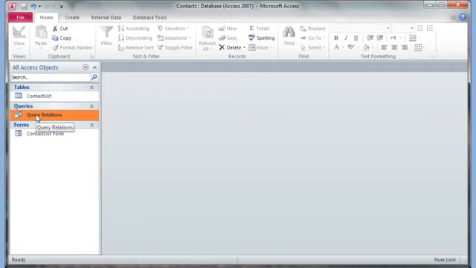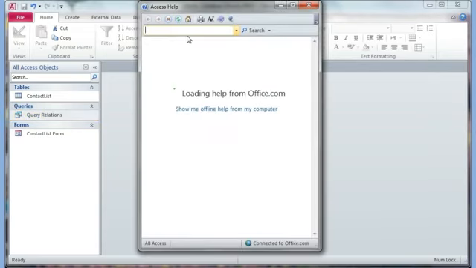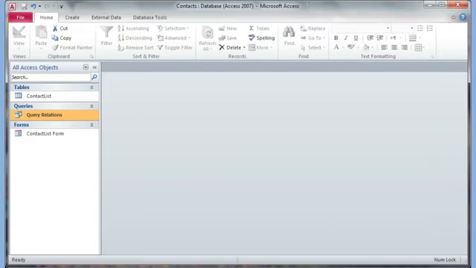There are other type of queries which will go and do even more things. So you can find it into the help section, or you can go on the internet and find even more information. So there's a help section here where you can go and learn more about queries and everything that you wanted to know. So the last thing in the elements of Access, we've done the tables, queries, and forms. Now the last thing is the report.